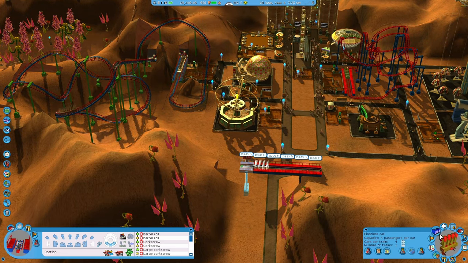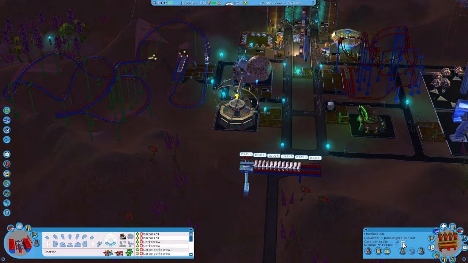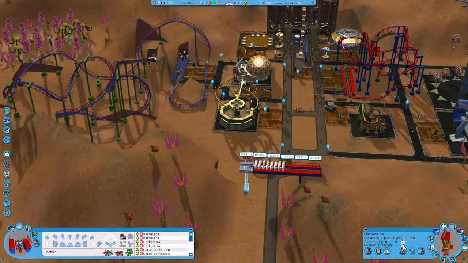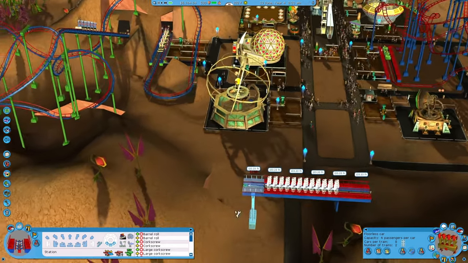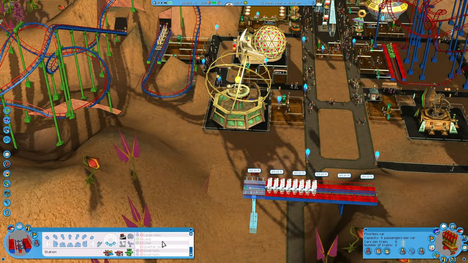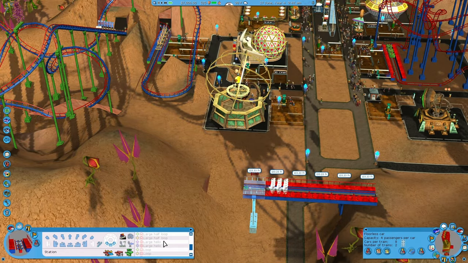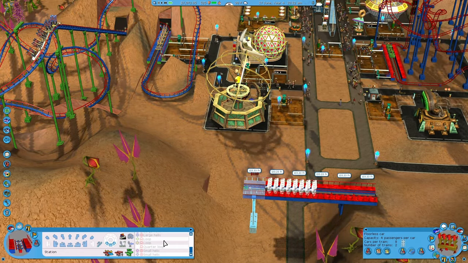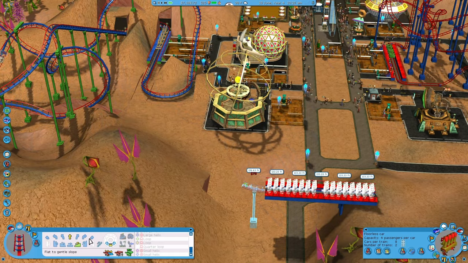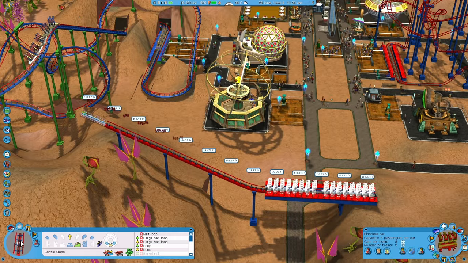And for some reason, we only have 4 trains on this car. Okay, that's too long. Let's go with 8 trains and 2 cars. Or 2 trains. 8 cars and 2 trains. What am I saying? Do we have a launched lift hill or boosters or anything fancy? It doesn't look like it. That's sad. Okay. Well, in that case, let's just go up along this mountainside.